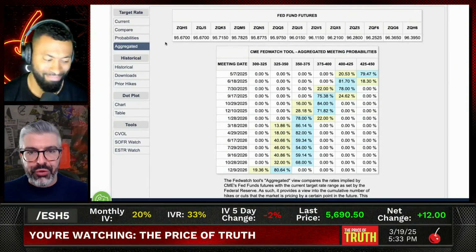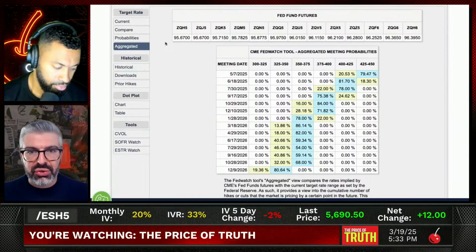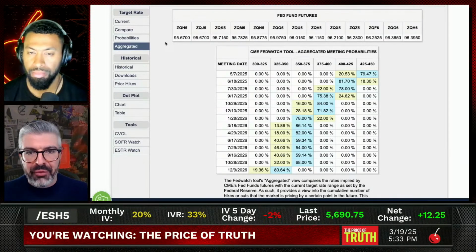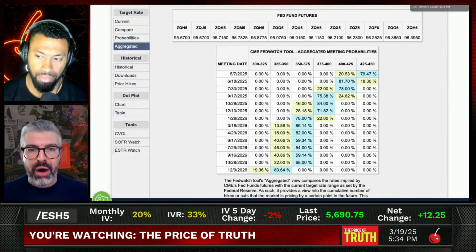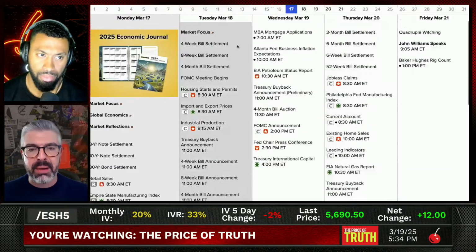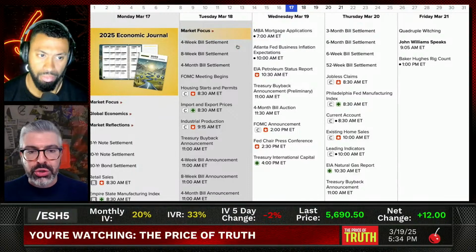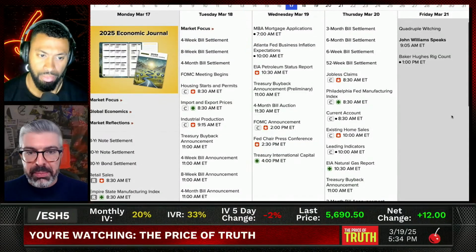If what we've seen so far continues, you're going to start to see it show up in big figures: more drop-off in retail sales, industrial production, consumer sentiment and business sentiment numbers.